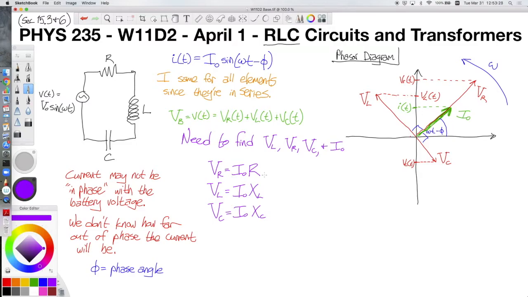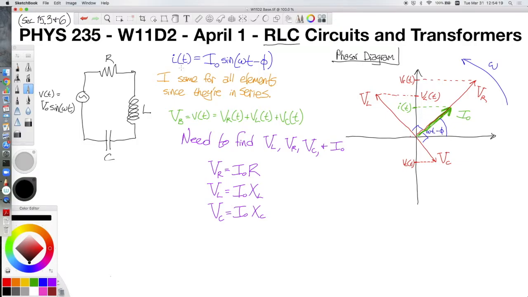So it will turn out that we can find all of the values that we need in order to analyze this circuit. And I want to show you how we're going to do so. But first, I want to just state the results. You can find each of these in the following way. And I'm going to have to clear off this page to make some more room here. So give me just a second here.